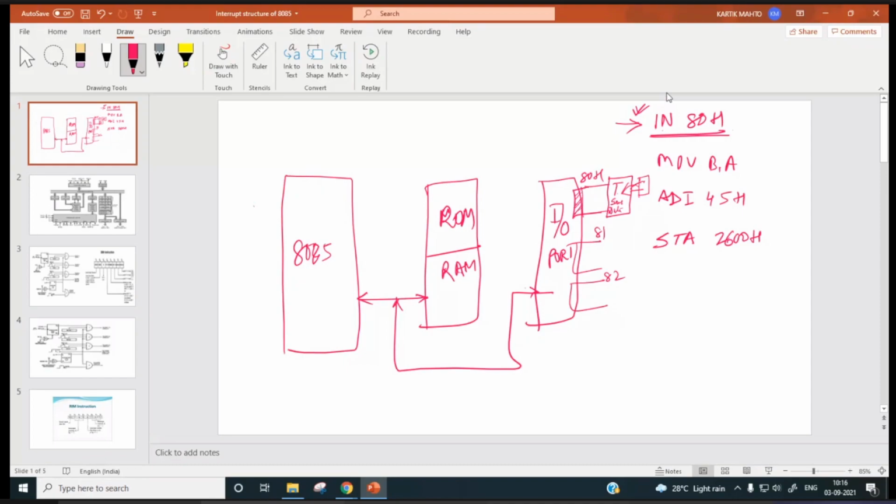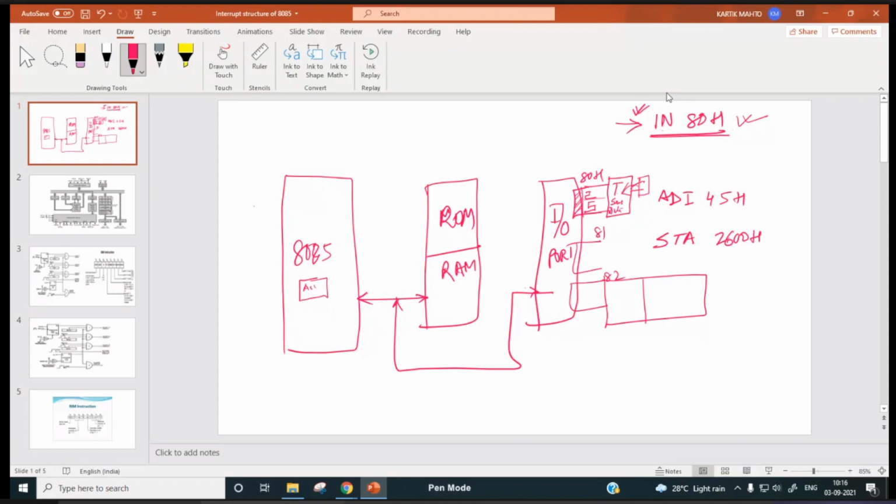So if IN 80H is executed, temperature data will come into the accumulator, no? Now suppose at port 82H we have a display unit. Suppose here the corresponding temperature data is 2, 5. So now it will do what?